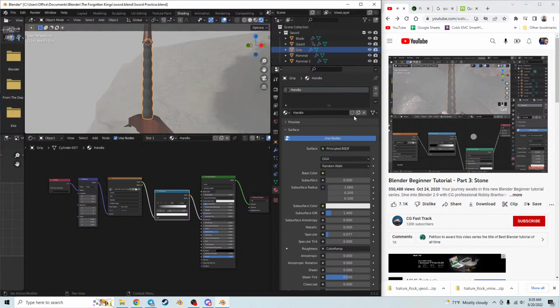So we're going to go ahead and plug in the principled shader again. And now you can see, okay, now we're getting more shine right there, which is what we want. So it's going to help a little bit. It's not going to be a cure-all.